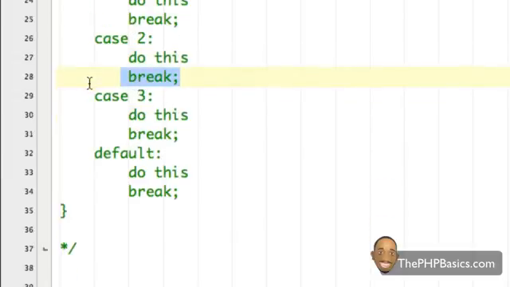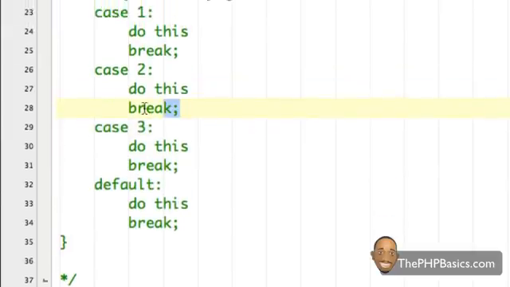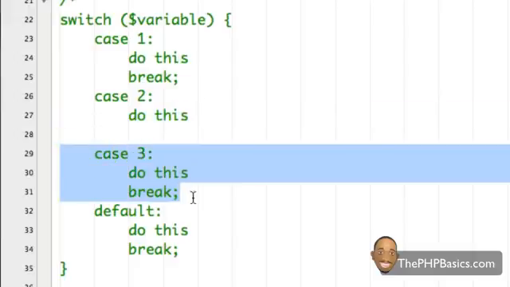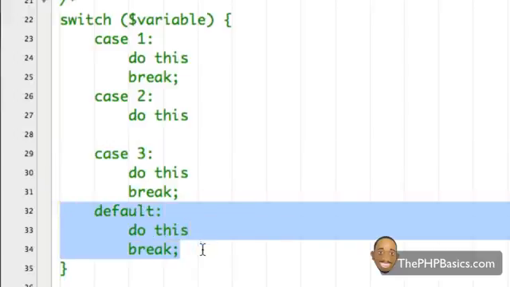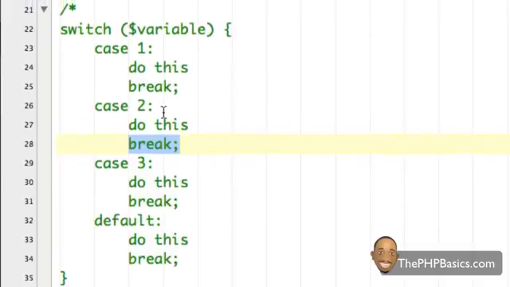I don't want you to continue to execute case 3 and the default, because this is important: if we don't have the break and the variable did equal 2, it would continue to execute case 3, case 4, case 5, and so forth, and it would also execute the default. So it's important to have this break after each case. It's just a common practice to include that.